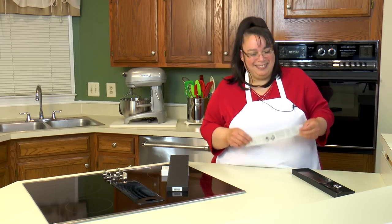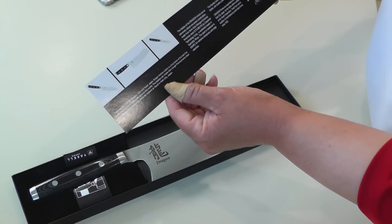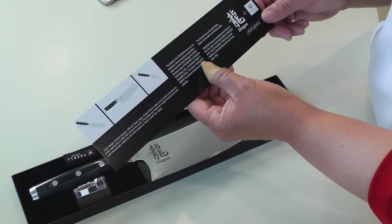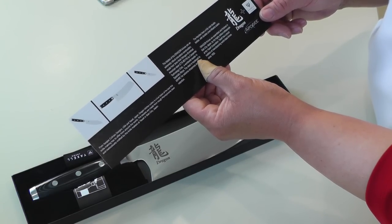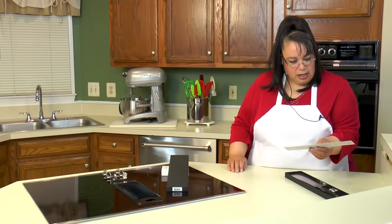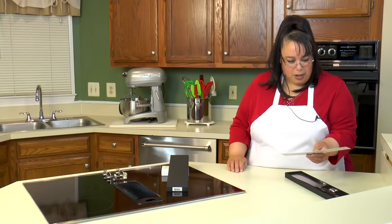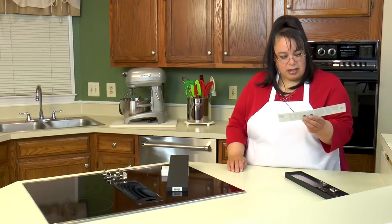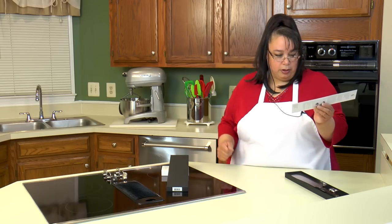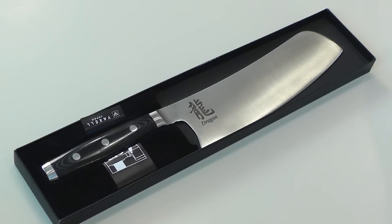The blades on the Dragon knife are made from tough Pennsylvania steel and crafted by Yaxel in Seki City, Japan. The blades are extremely robust — one-piece construction made from three-millimeter-thick nitrogen-enriched American BD1N steel, made by Carpenter Technologies in Pennsylvania. The steel is hardened to 63 on the Rockwell scale for extreme sharpness and edge retention. They are assembled and finished in Seki City, Japan by some of the highest-skilled craftsmen in the world — Yaxel, who has been around since the 1930s. Look at that bad boy.